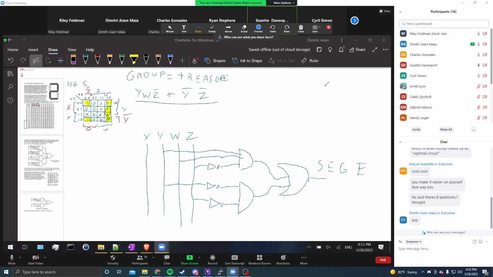I guess the next thing we go from here is the flip-flops, the next thing he mentioned. Yeah, we would have latches and flip-flops. He said that we'd have to be able to design a D flip-flop at the gate level. Oh, that's not bad, okay. At the gate level.